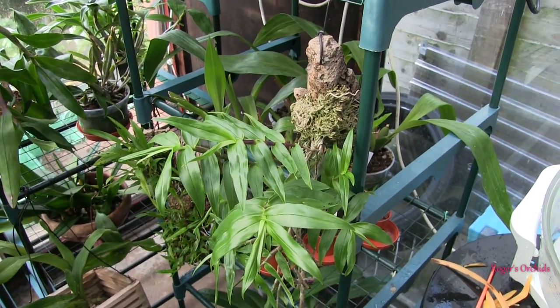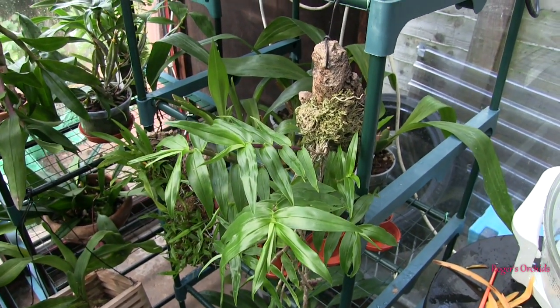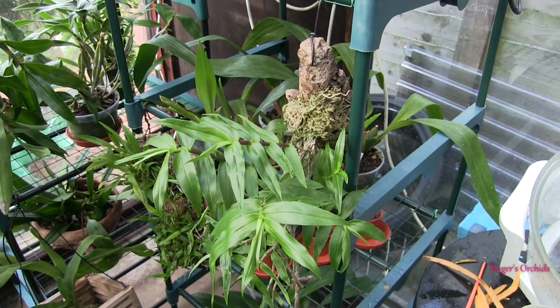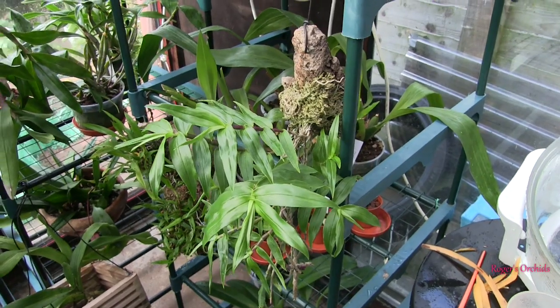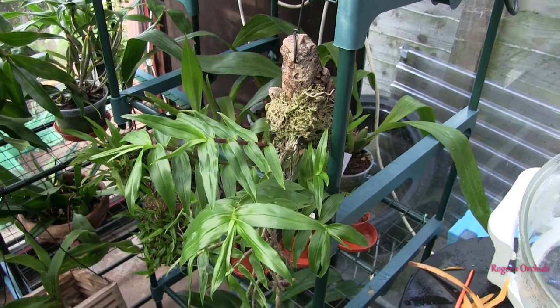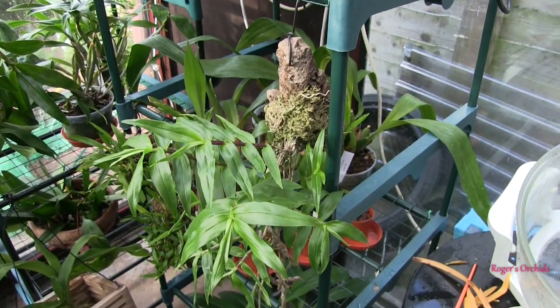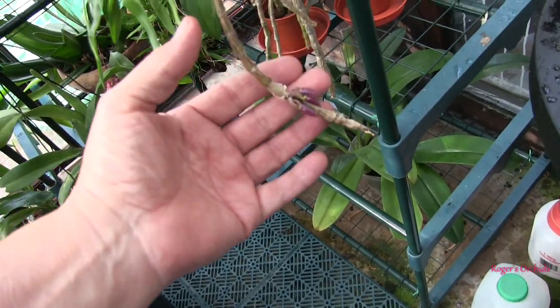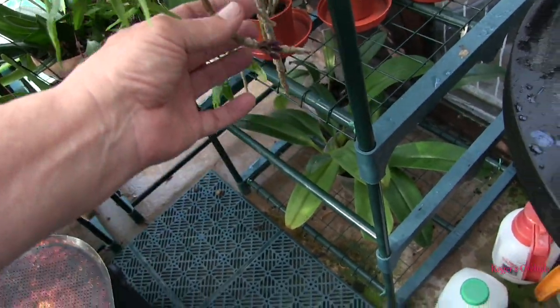And when I asked about, have you got any for sale, have you got any young plants, because I thought if I get it from Writhlington, I'm guaranteed it's the real thing, because I've been conned with a couple of hybrids in the past, purporting to be the real thing, and I want the real thing. But anyway, this is a hybrid. It's going to bloom soon. Buds are pushing out, nice little cluster.